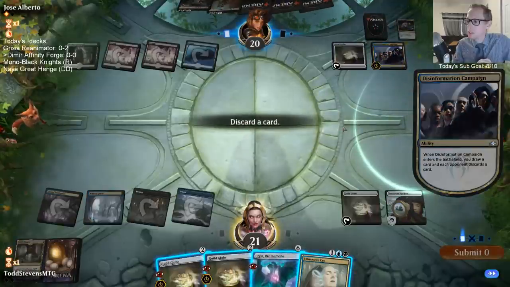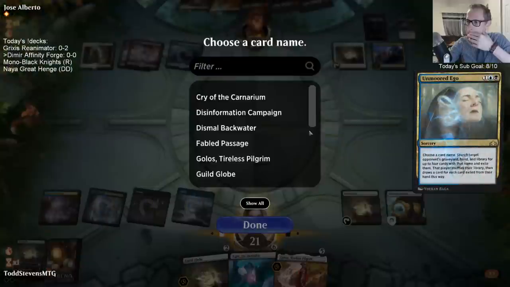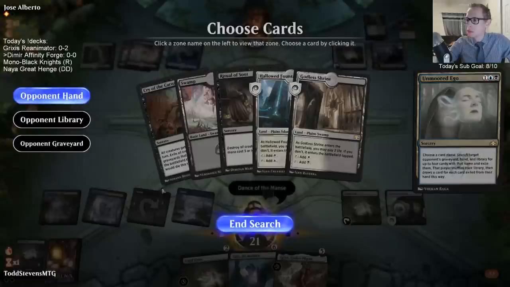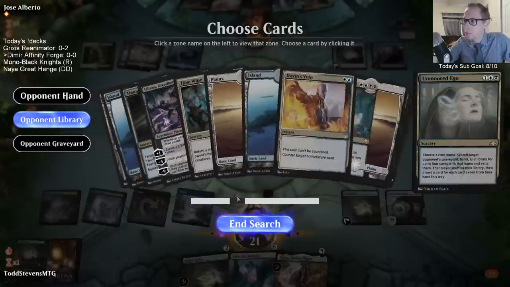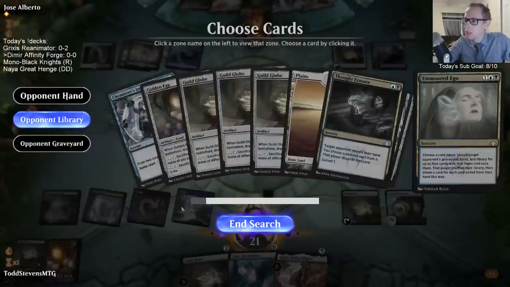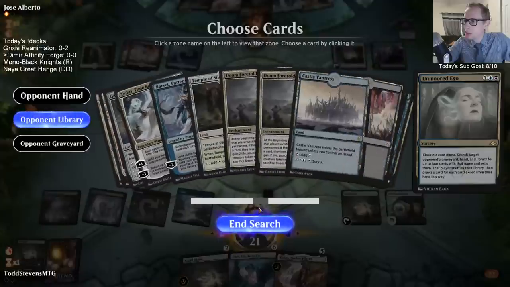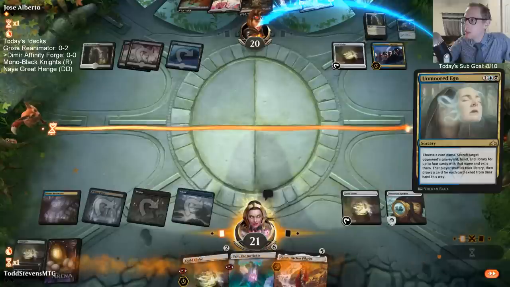Disinformation campaign. All right, so what else do we got over here? So they have the one Liliana, one Narset, two Narset. So two Liliana, two Narset. Murderous Rider. Two Veto. Oh, two Doom Foretold, right. Three Doom Foretold. Kind of forgot about Doom Foretold.